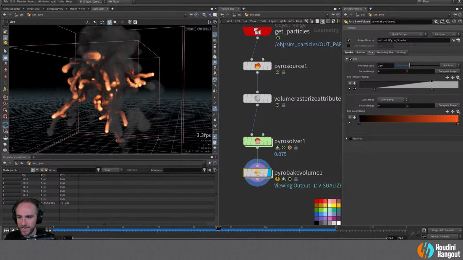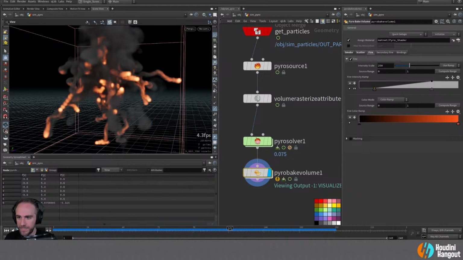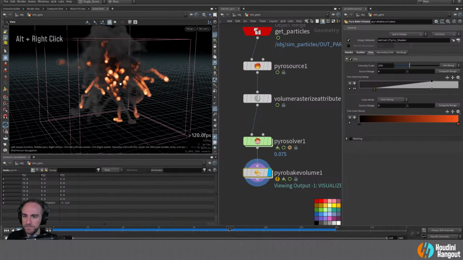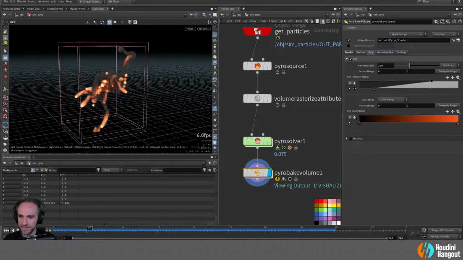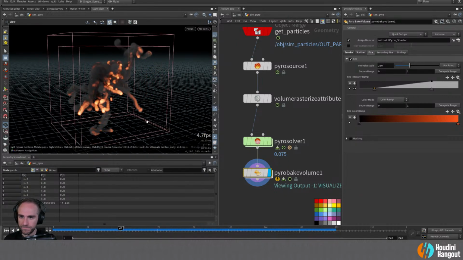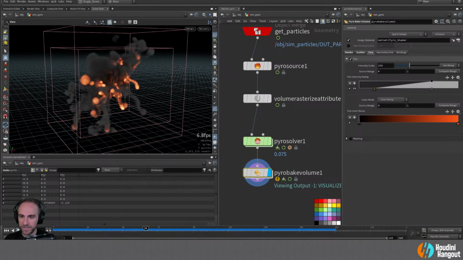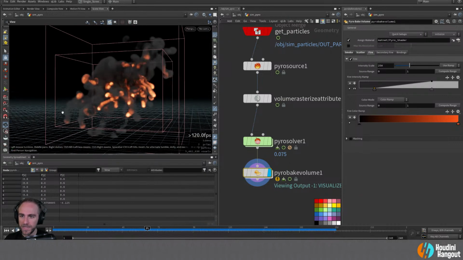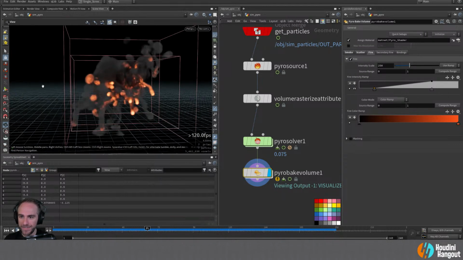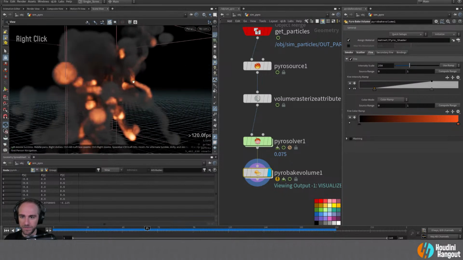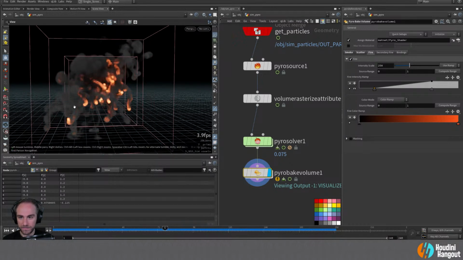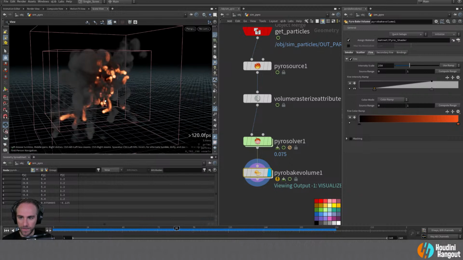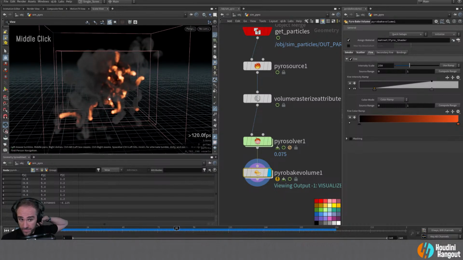So when this plays, I think it actually downsamples it. Yep. So you see it looks a lot choppier when you're playing it back like this. It looks way more aliased almost, and then when you stop it, it gets way smoother. When you tumble around, it does the same thing. That's just a visualization optimized thing. So just know that when I'm playing this back, you're seeing it a lot more rough looking than it actually will look in the end.